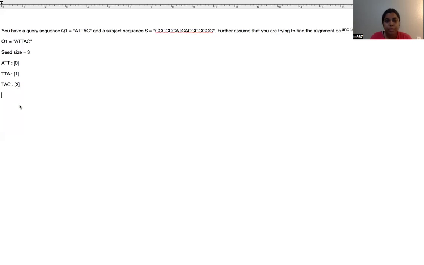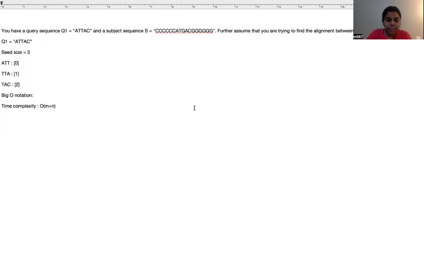Coming to the big O notation, we can say that the overall time complexity is going to be big O of m plus n, where m is the length of our query sequence Q1 and n is the length of our subject sequence, which is S.